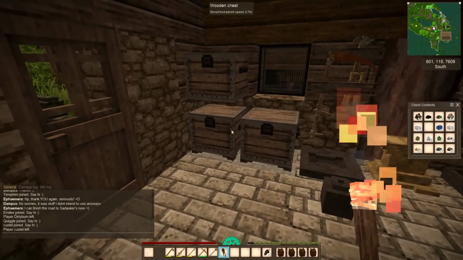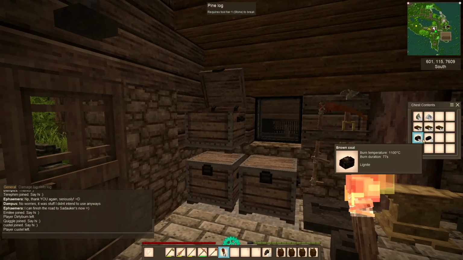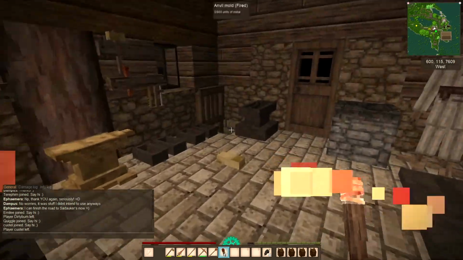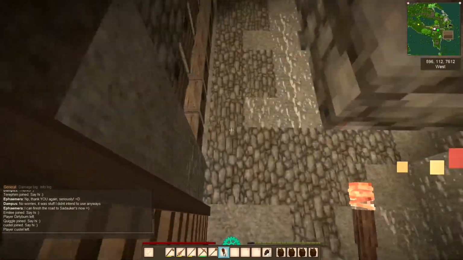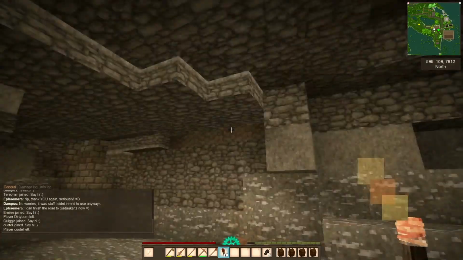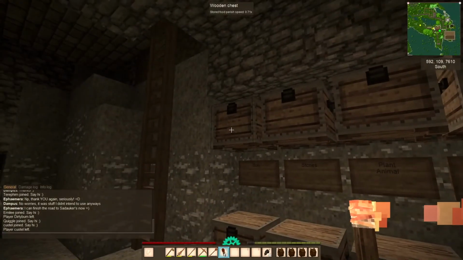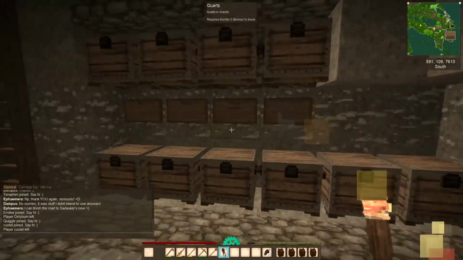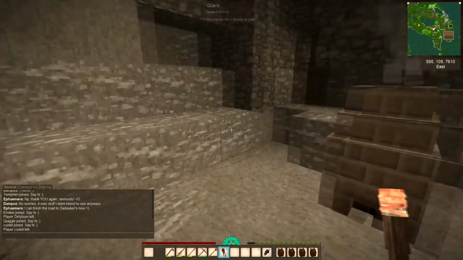Alright, so let's get a little bit of coal, charcoal. Need to get more of that. So let's go downstairs to the whole downstairs that's been redone. I kind of filled it in with some of this cobble, cleared out a little bit of space, and decided to move my various different things down here to get it a little bit more organized. We've got some more glass being cooked up so we can create more windows.